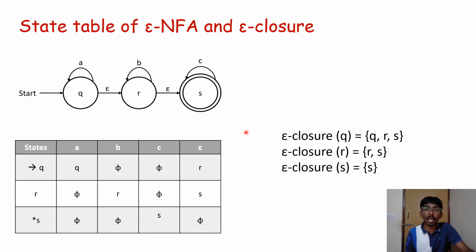So here we can see for R, epsilon closure for R, we can only include S for it, since on giving epsilon input, we can go to S. If there was any other arrow mark for Q, then we could have included Q also. That is QRS. So there is only one arrow mark, so we have included RS. And for S, on giving epsilon input, it doesn't go anywhere, only we can include the same state.